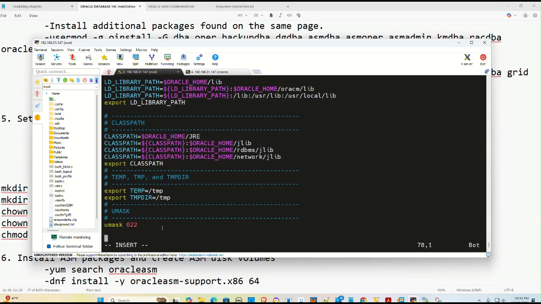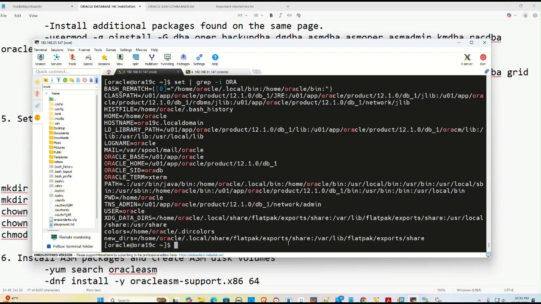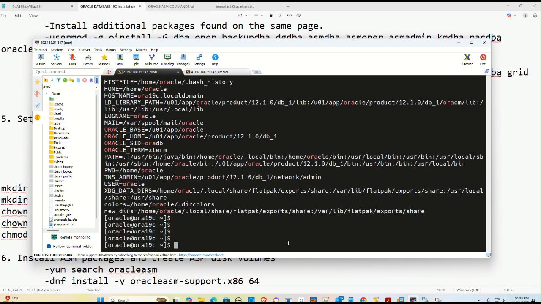Good. So escape, shift colon wq. Good. Now we have set the environment.